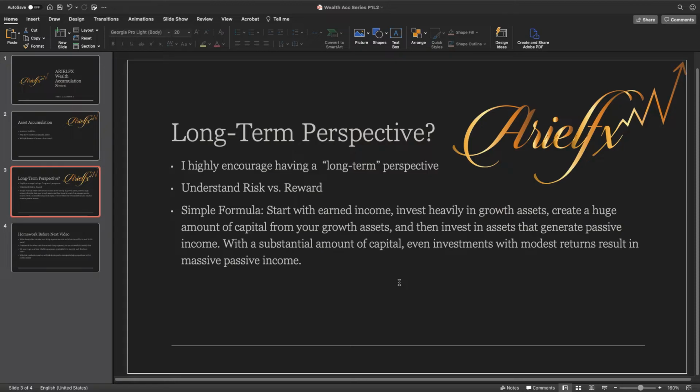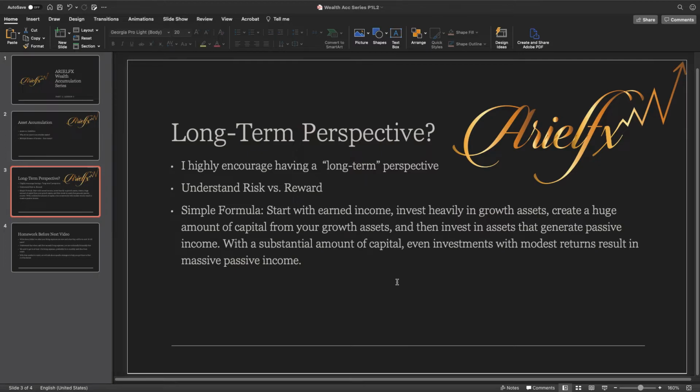And this is where it differs from what we talked about in a previous video. Most people just invest in their net worth so that they can retire at 65 with a nest egg to then live off of. No, that's not what we're doing. What I would recommend is investing heavily in assets that are going to compound and grow your wealth. It could be an asset that cash flows very nicely, but instead of taking that cash flow out, you reinvest it, right? The idea is to grow our capital to a point where the cash flow from those assets can cover our living expenses. Hopefully that makes sense.